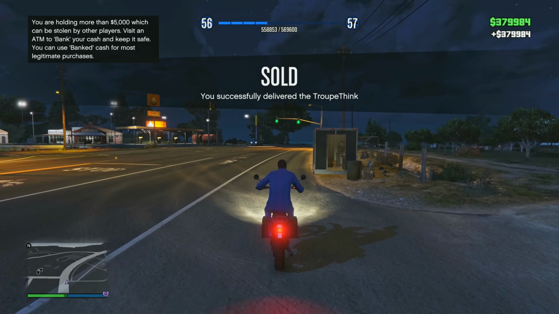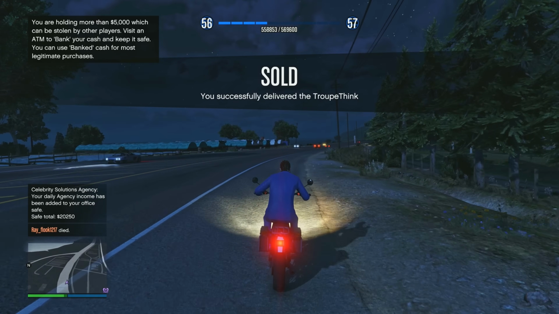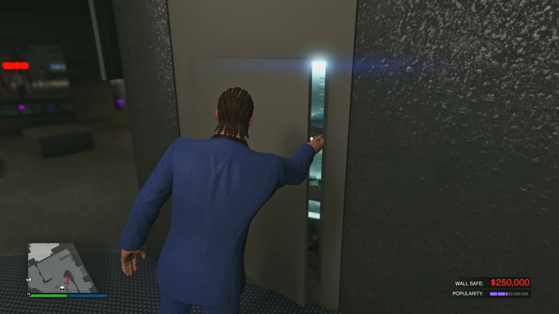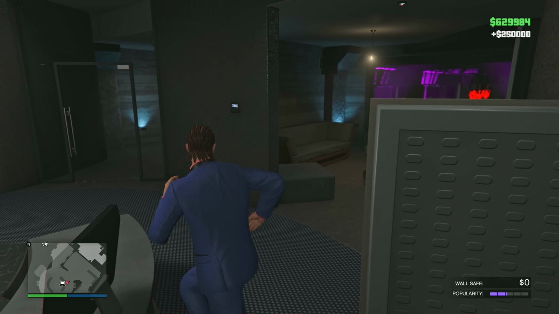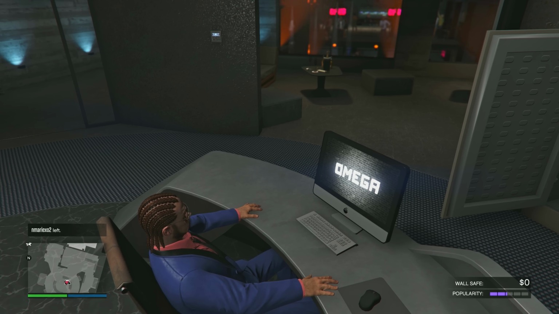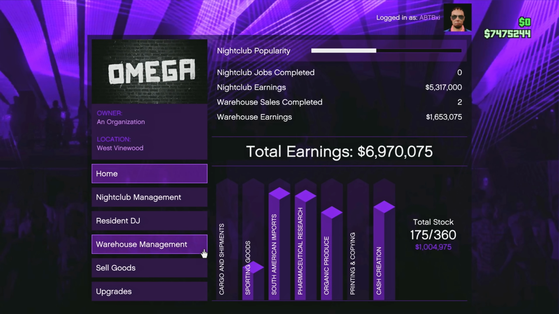But as you can see right here, we sell our Acid Lab and we only get 379,000, and that's because I think I did this in this lobby when like everybody left, so there was only like 5 people in there in total. I should have got like 500 to 530,000, but it's all good. We went back to our nightclub, collected a free 250K from our nightclub safe, so that was a big bonus to make up for what we lost in the acid lab.